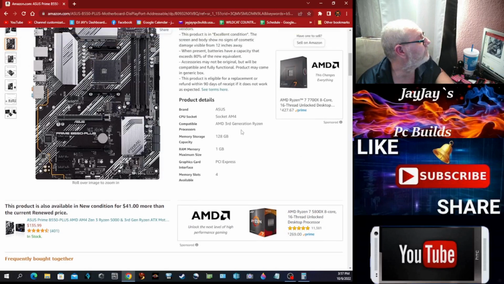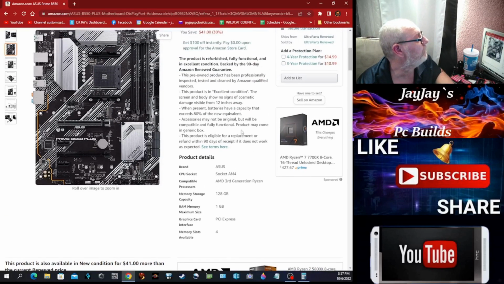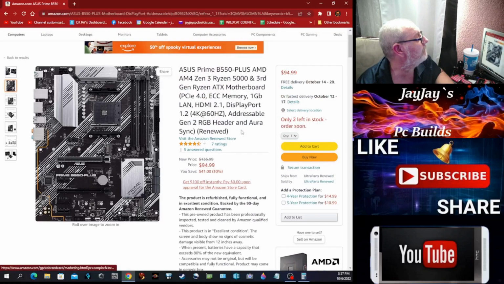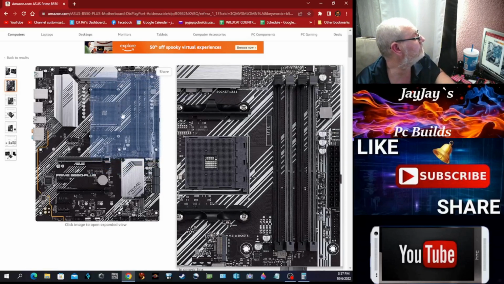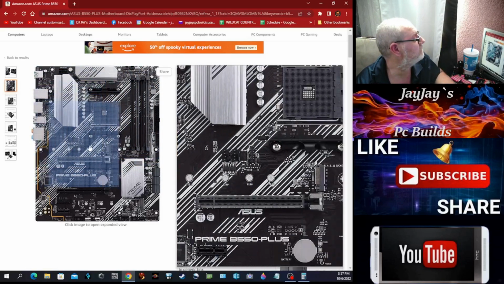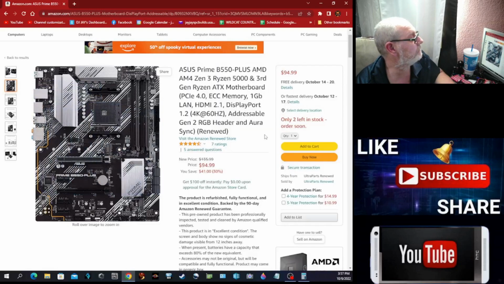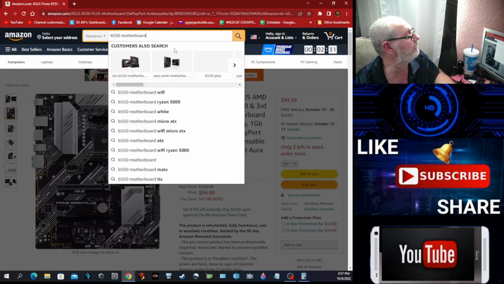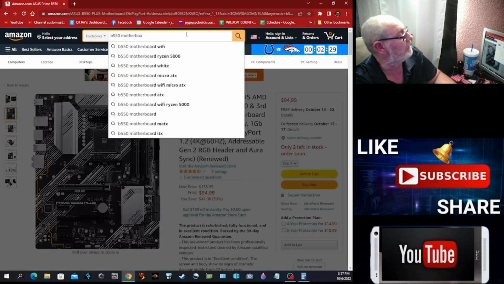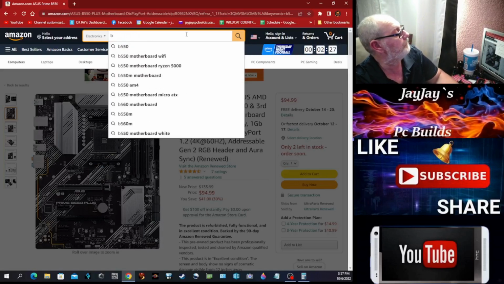And it supports ECC memory too, so that's even cheaper for you if you want. But me, that board looks sweet for $94.99. But we got a bunch more to get. Now let's go get the M.2.